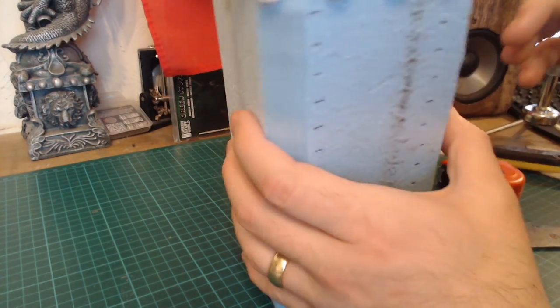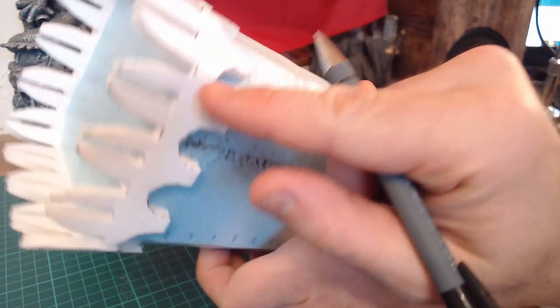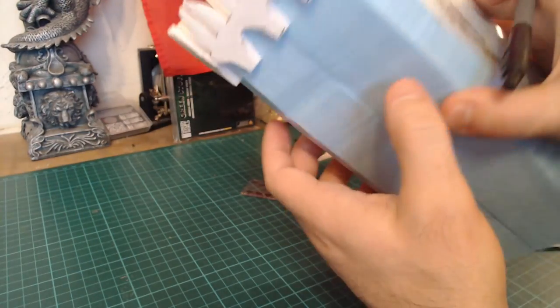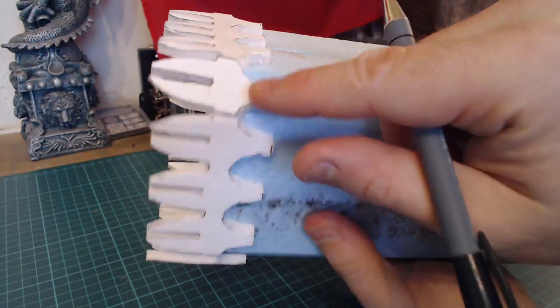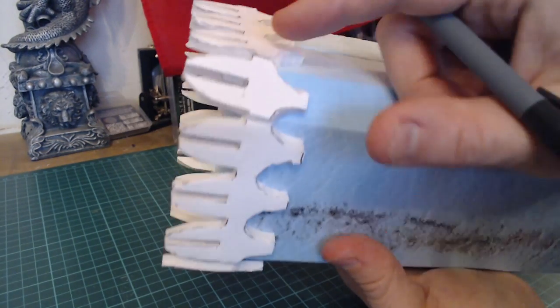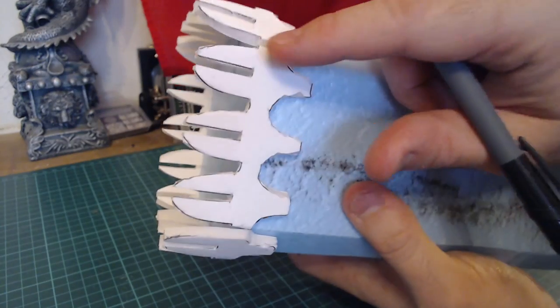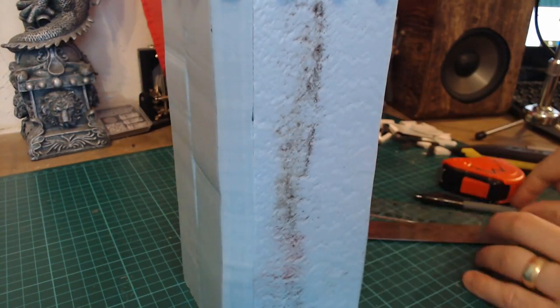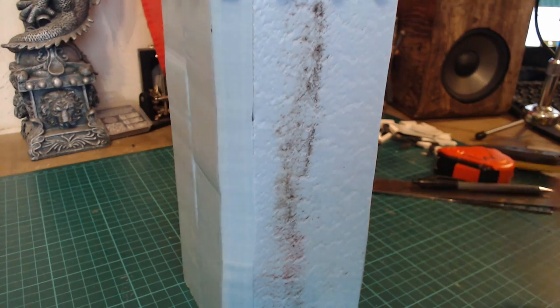One thing I would say about the crenellations at the top, I did try and cut them in one piece and fold them over. That worked out too difficult, so in the end I just cut a 3-inch piece here and single inch piece here, and I'm going to get some filler, I think, to fill the gaps in. Sort of do now, actually, while we're here, before I carry on to brickwork.